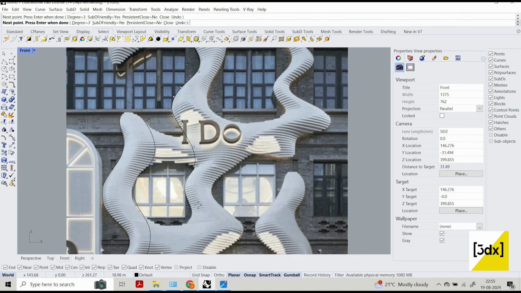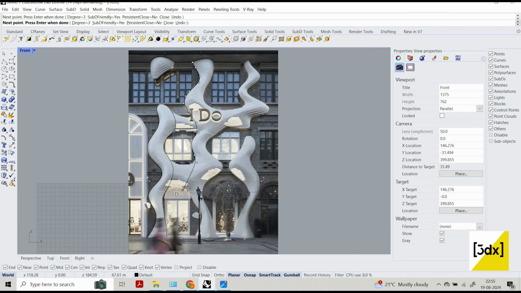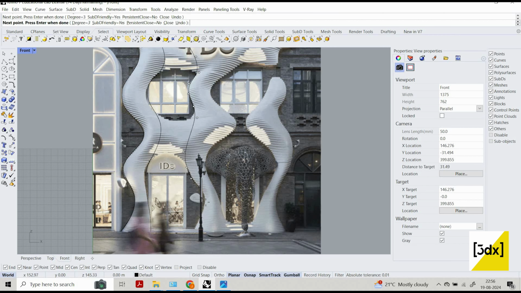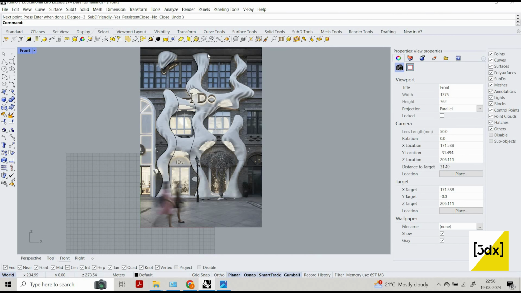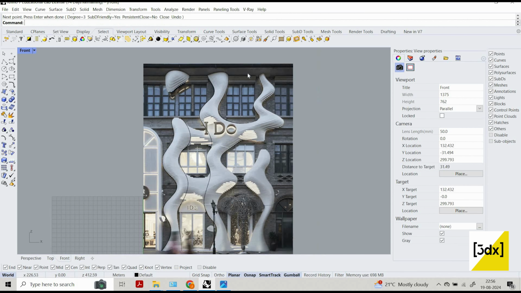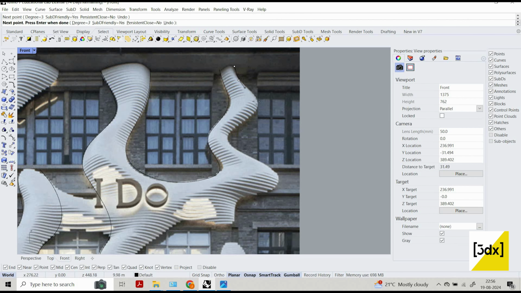I'm not connecting this because I'm just trying to bridge this gap. Maybe I can use the bridge command to connect this if you want. Maybe if you want I can do this part without using the bridge. I'm just going to create a SubD loft after creating this, and then I'm going to extrude, just move it using control point. So we got this shape.